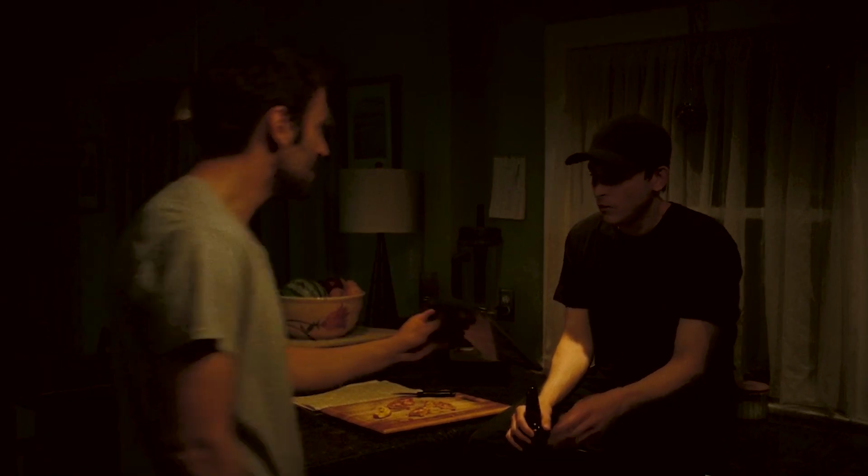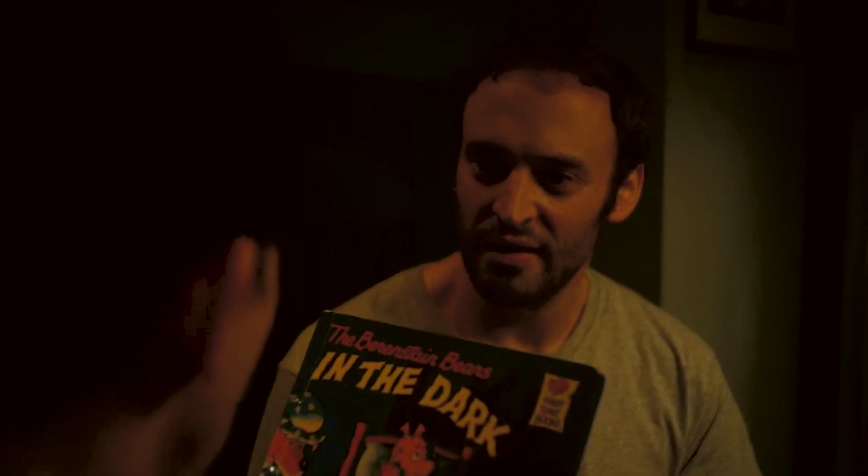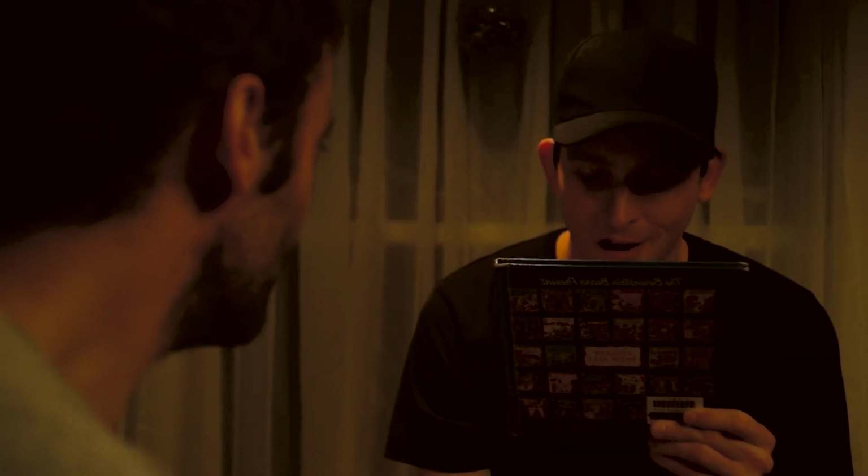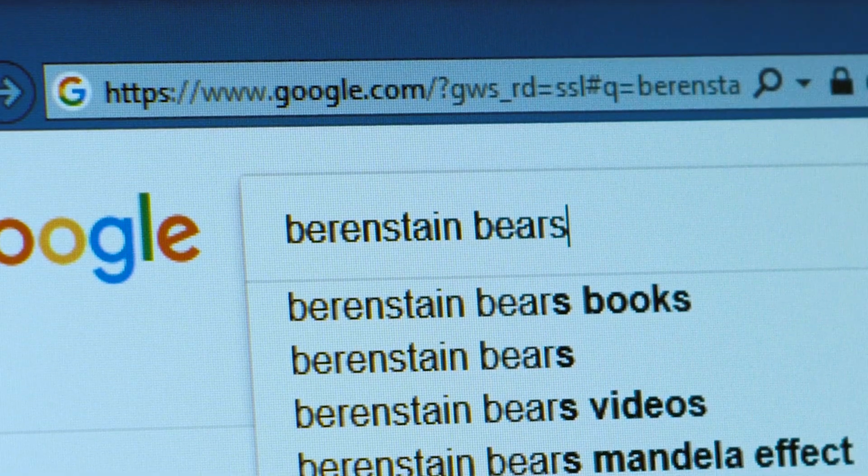Intrigued, Brendan retrieves the book from Sam's room and shows it to Matt. To their astonishment, they notice that the title reads Berenstain Bears instead of Berenstein Bears. This small difference puzzles them both, as they distinctly remember it being spelled differently. This sparks a sense of curiosity and confusion for Brendan, leaving him wondering why the title has changed and questioning his memories. Later that night, Brendan Googles trying to confirm what he remembers.